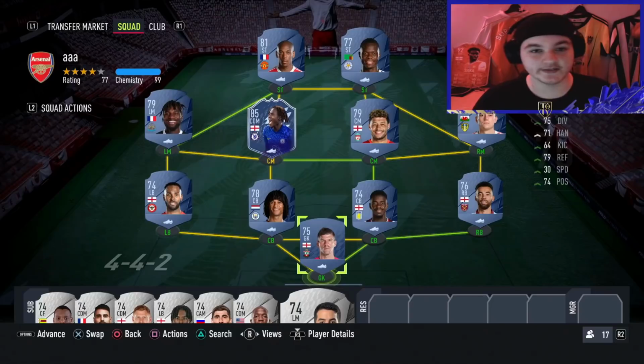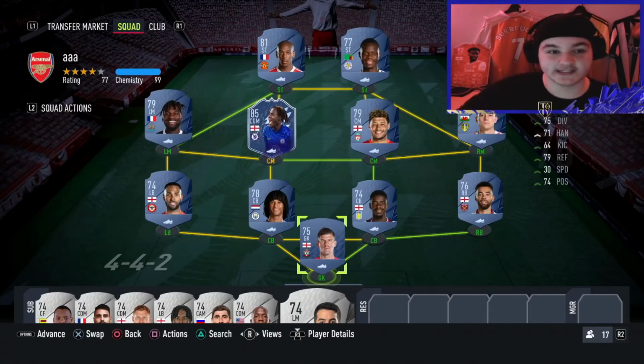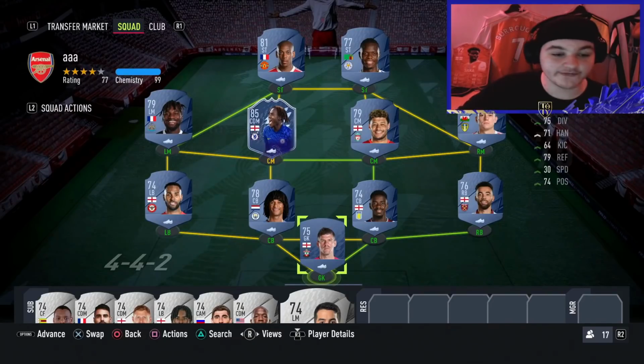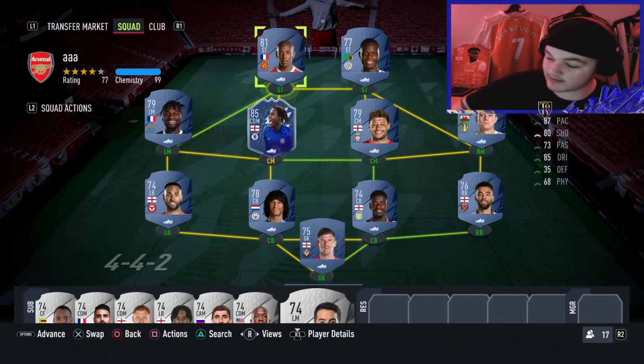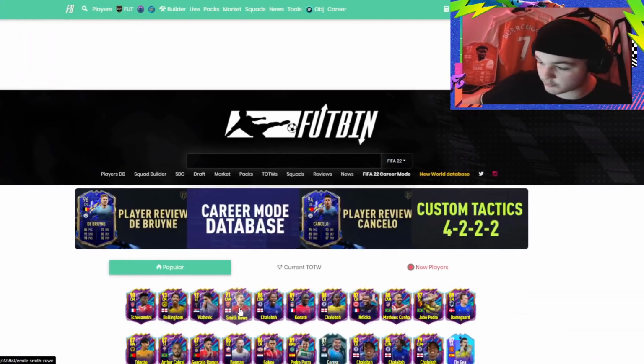Now heading on over to the second tip, this is an actual important tip. Now managerial masterpiece, everyone's going to be using average teams, and the difference between you winning over your opponent could simply be chemistry styles. Now chemistry styles, let's take Anthony Martial for an example, and what I'm going to do here as well is I'm actually going to flick on over to the FutBin view.